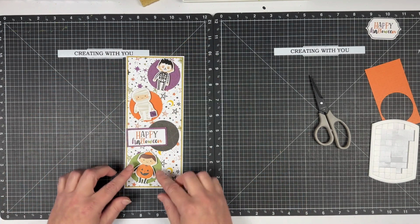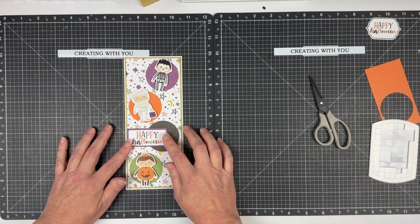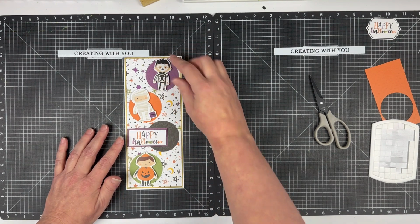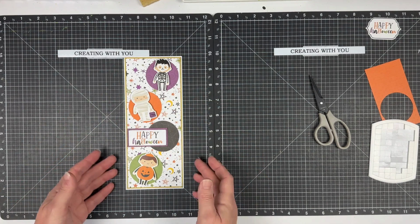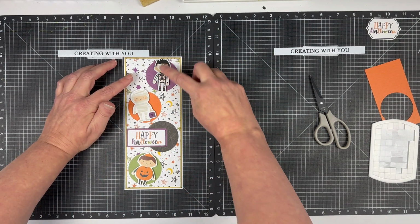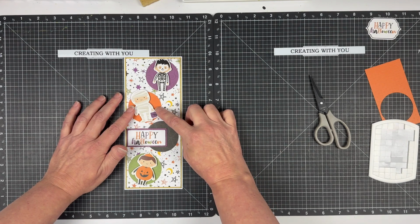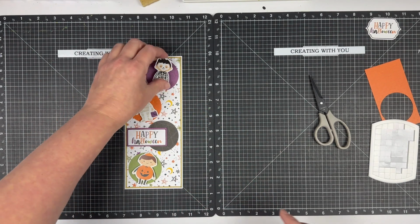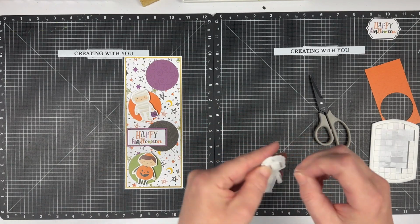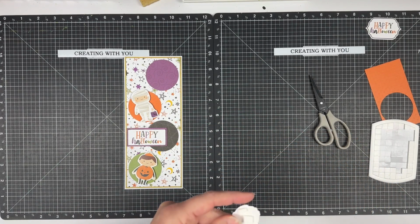I know I don't want them to be super straight, but I kind of like the little guy at the bottom straight. So I'm thinking, do I just want one of them to be straight? Okay, so that's what I'm going to do. I'm going to do the little guy straight here at the top. I did that switch because the little bag was purple. This thing is so cute. All right, that's where we're going to do it. Let's go ahead and do that. You can put yours however you would like, but you can see all the options with this.